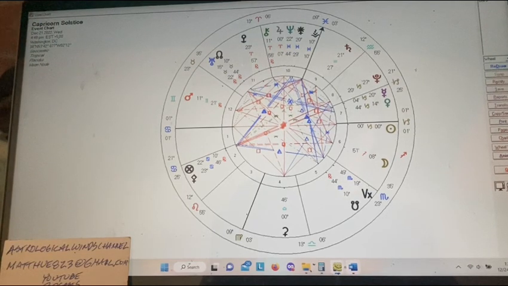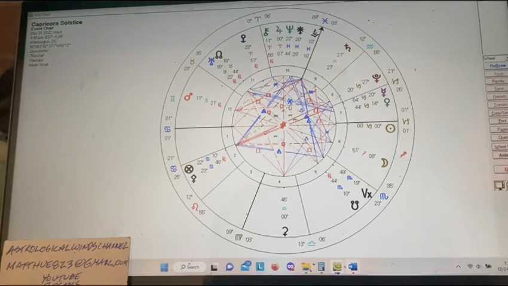But it's interesting, like I said, that the ruler Venus is trining Uranus and basically saying there's a lot of new forms of entertainment that could come in and entice people and fire up their creative energy, that kind of thing. I talked about the sixth house a lot already, both the moon and sun in there. It is ruled by that Mars retrograde.